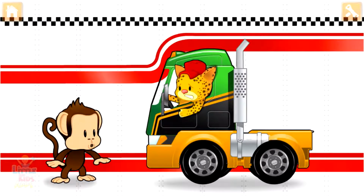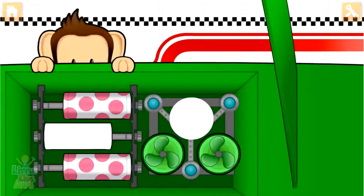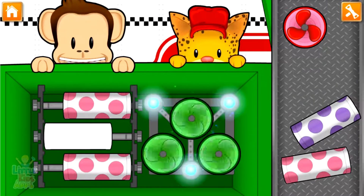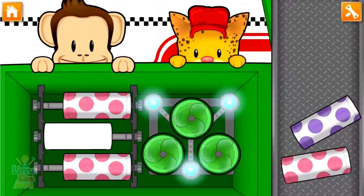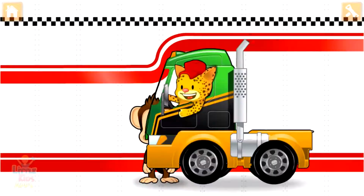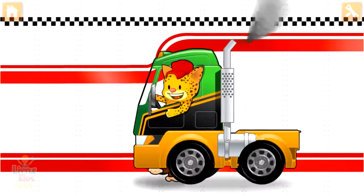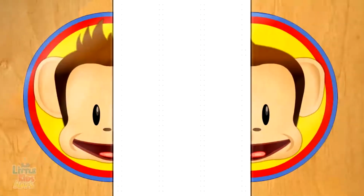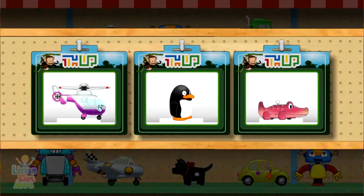Oh no! Looks like they're in trouble. Use your finger to drag the matching parts to the engine. You did it! You've earned a prize! Choose one for your toy shop.